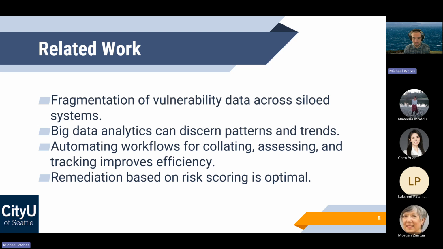Despite the availability of commercial vulnerability management platforms, finding affordable and customizable solutions that cater to our needs at the city still remains a challenge. That gap in the market has driven the need for innovative approaches that leverage low-code tools and open source technologies to create a tailored solution for us.